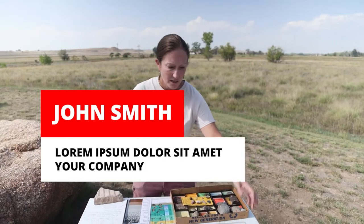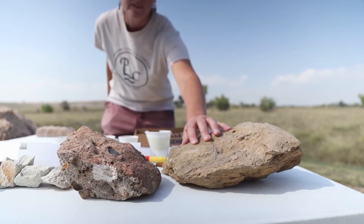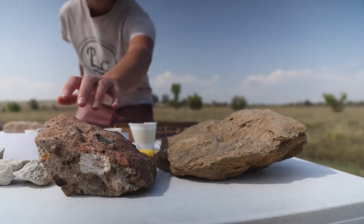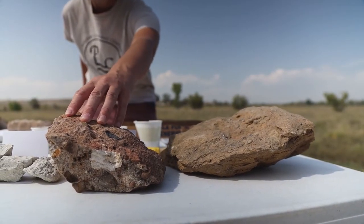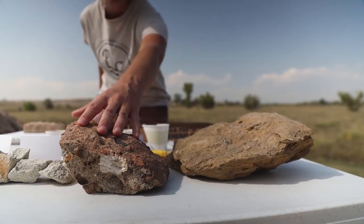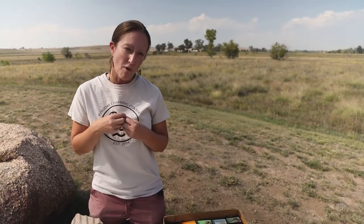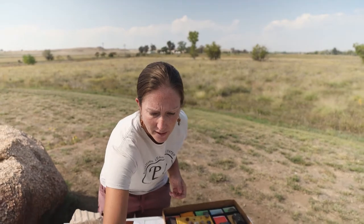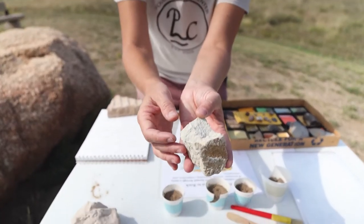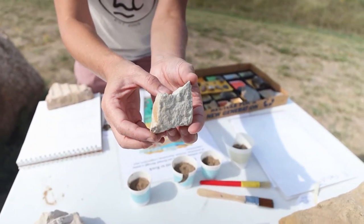One example is this sandstone that has some fossils in it. Further up in the mountains we would see a conglomerate, and you can see the different larger pieces that have formed in this example. When the pieces of sediments are smaller they're going to form clay formations with these fine particles. Do you notice the different colors and textures that are created?